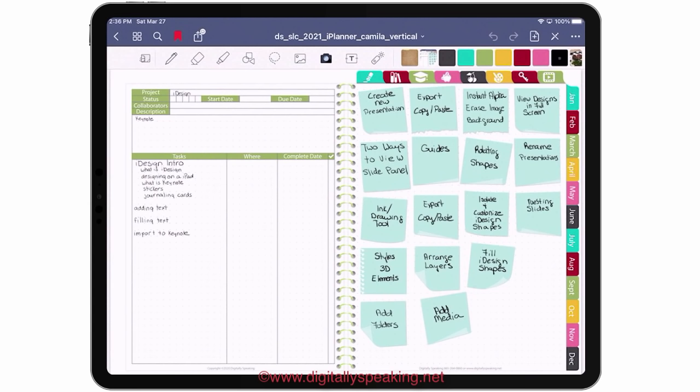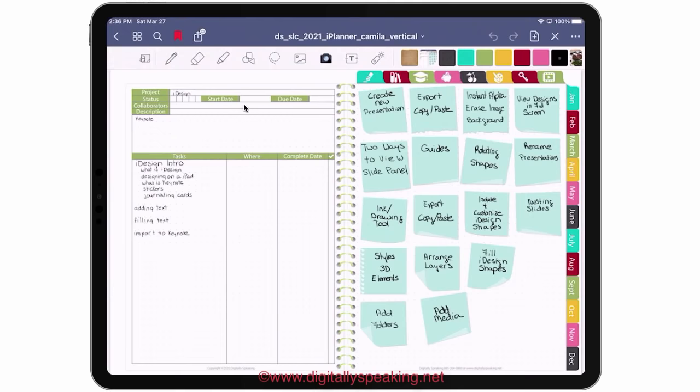As you can see here, the page that you're looking at is a project page, and projects are generally broken down into many smaller tasks, and I like to use a whole page. I use the GTD template that comes with all the iPlanners, and I like to, first of all, name the project.